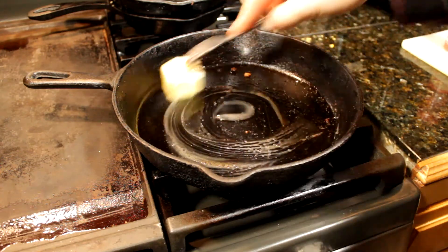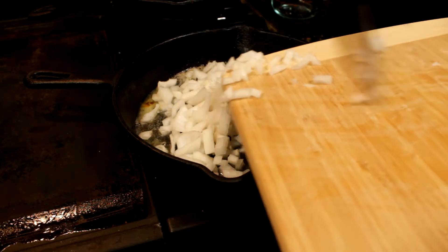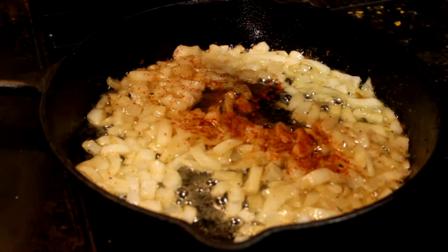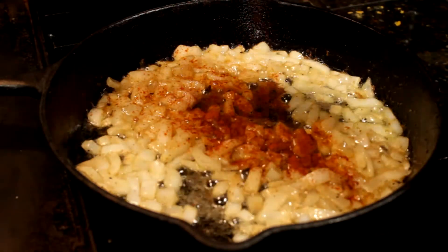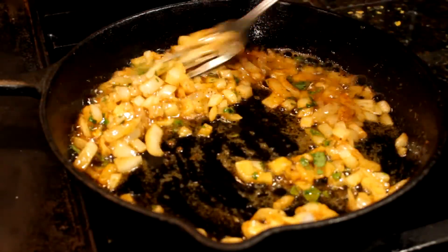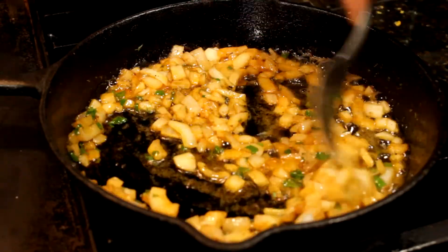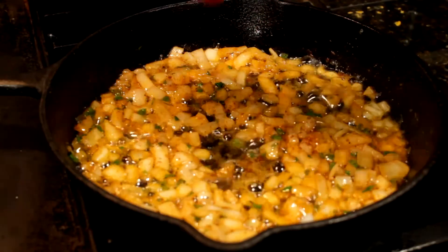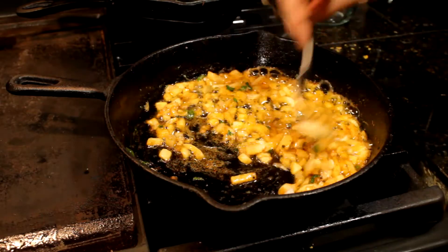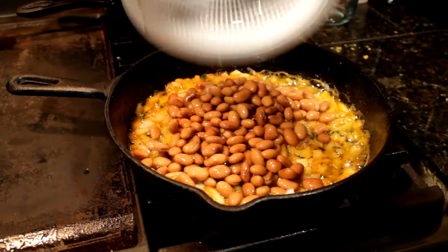I believe in this video I'm going to use pinto beans, but feel free to use whatever you want. To start off we're going to add a good amount of butter to a pan. The way you make this is almost like making mashed potatoes — just when you think you've added too much butter, add about another two tablespoons, because this is what really makes the refried beans creamy and delicious. You actually don't have to add in any type of seasoning; it's pretty good on its own, but here I'm going to add in some chipotle chili powder along with some cilantro, just to spice it up a bit and give it more depth of flavor. You'll want to cook the onions just till about crispy.